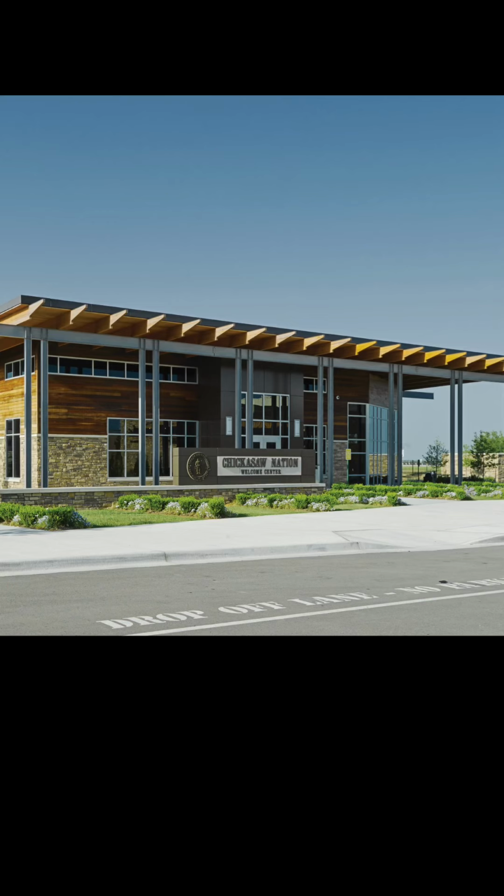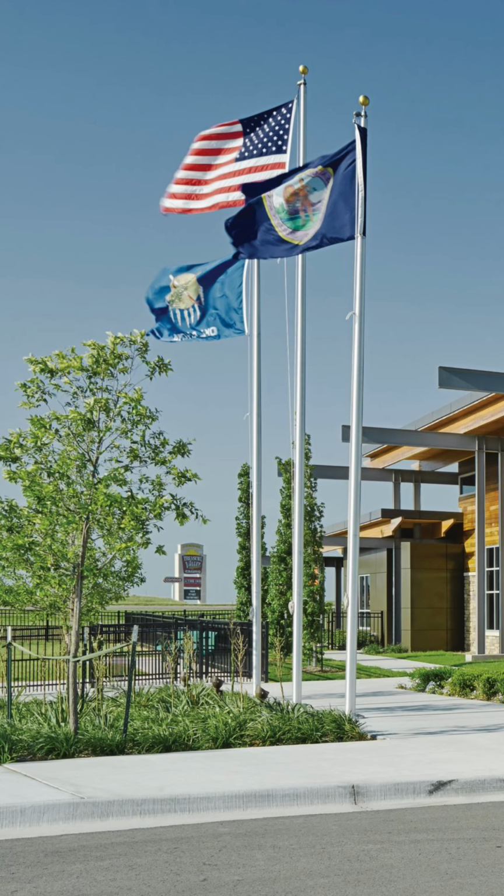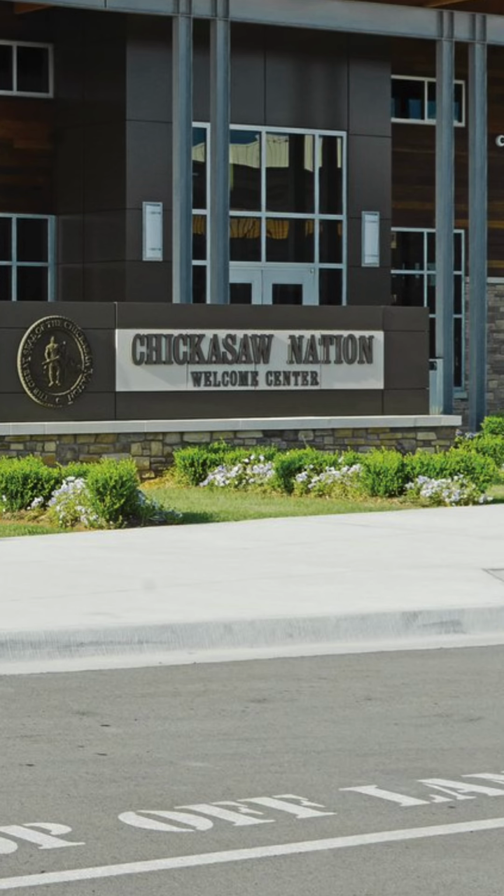And when I saw that, I noticed 2 things right away. First, the building itself and the writing both looked similar to the style of the building and the writing that we see in the video. And second, look at the flags here. We've got 3 flags, the US flag, the Oklahoma flag, and the Chickasaw Nation flag. So I went back and looked at the video, and even though it's not particularly clear, I thought that maybe that could be what this third flag is. And that's when I realized that that difficult to read writing that I was seeing probably did start with Chick. It likely said Chickasaw Nation.